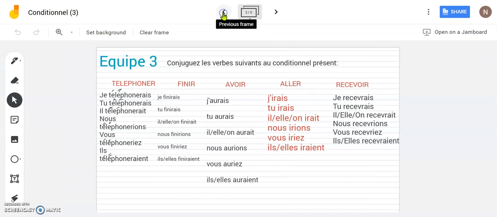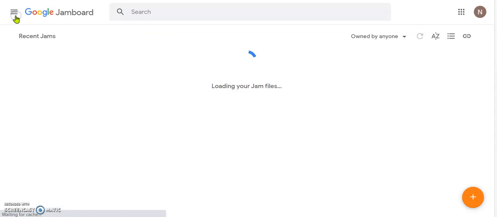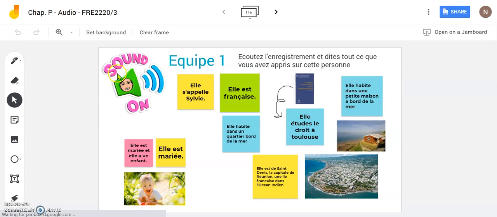So students worked on different verbs, and at the end it was easier for me to look at all the verbs together with the students once we go back to the main room after they finish working in the breakout room.